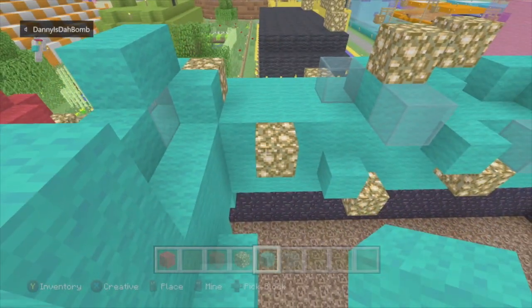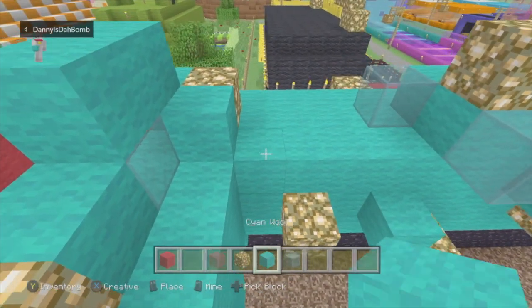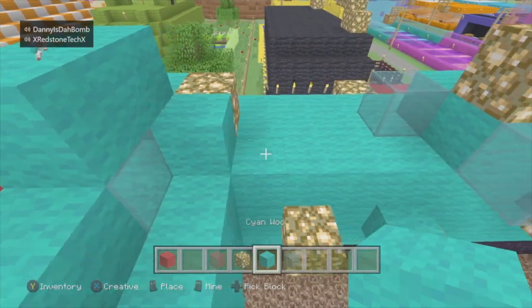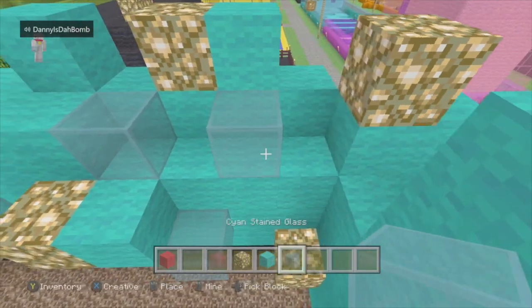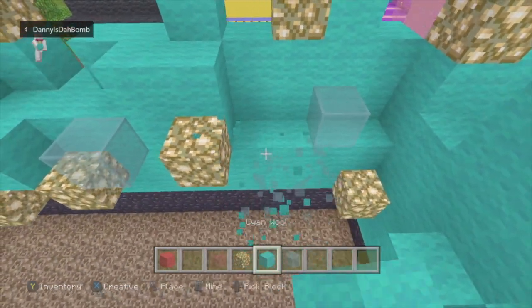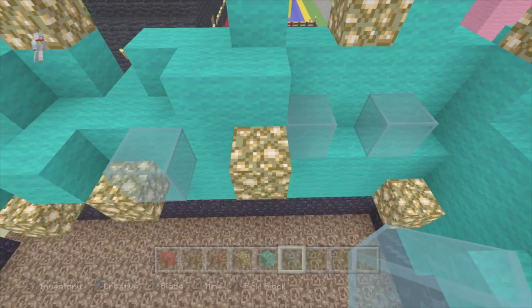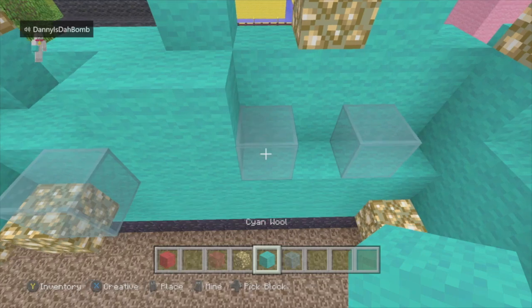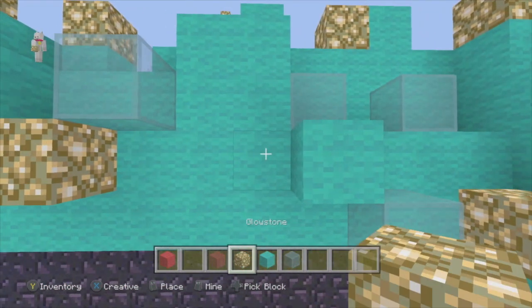Wait a minute. Made another oopsie. This glowstone should be there. That would explain why. I really am bad at this. I made it all too high. It's hard to see, okay? Just punch it all out. Put that glowstone back. Okay, guys, I'm getting tired of this. Glass there. Like that.